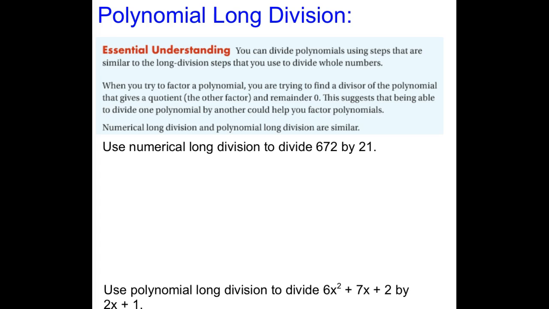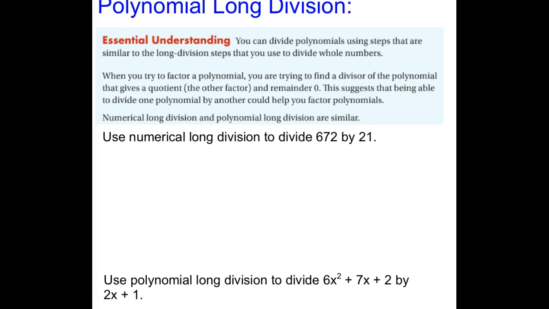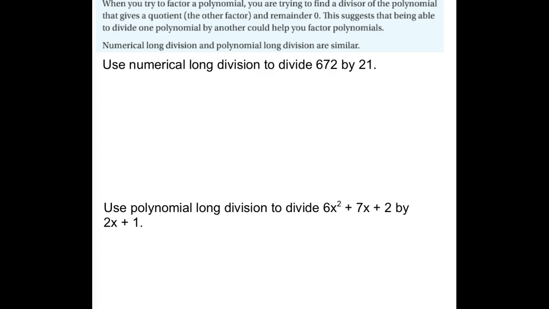It says numerical long division and polynomial long division are similar. We are going to start out with just a regular whole number division problem because I'm not as concerned can you do the number part of it as do you remember the steps, the process we use. Okay? So we are taking 672 and we are dividing it by 21.